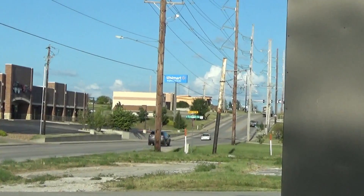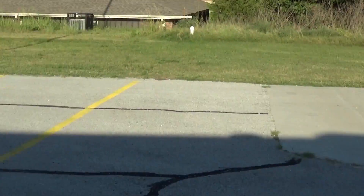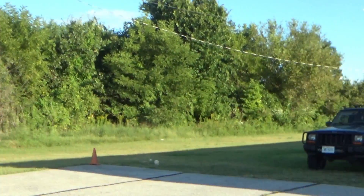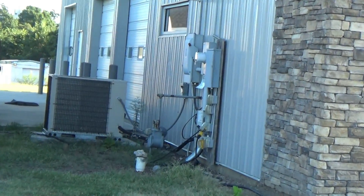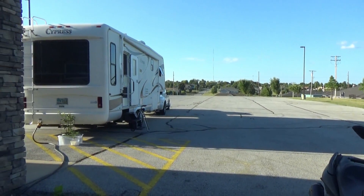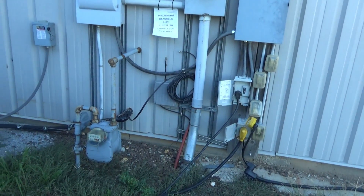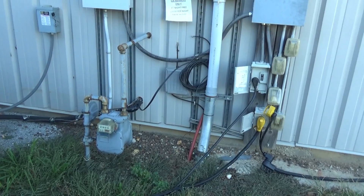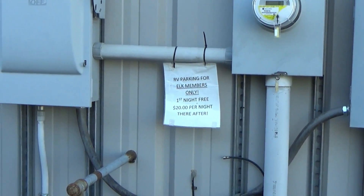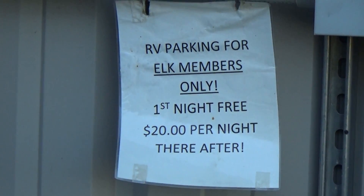One convenient thing is that there is a Walmart just one block away. There is a whole lot of room here for boondocking, but if you want the RV hookups you can only park from that building over to that telephone pole, because all of the RV hookups are right there beside the building. To park your RV at Elks Lodges you have to be an Elks member, and I have stayed at a lot of them all over the country — especially in big cities — rather than dealing with big cumbersome RV parks.